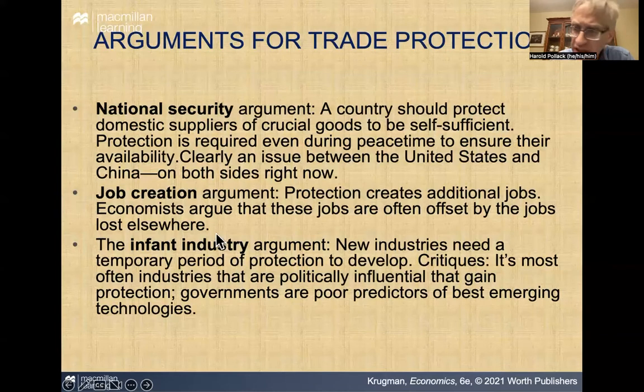A lot of the countries in East Asia that are now economic powerhouses did pursue these policies in a very effective way. So I think that economists can be a little doctrinaire about some of these trade issues.